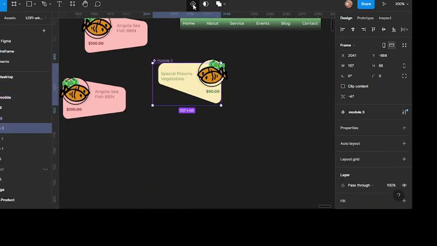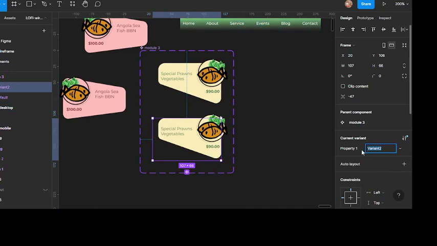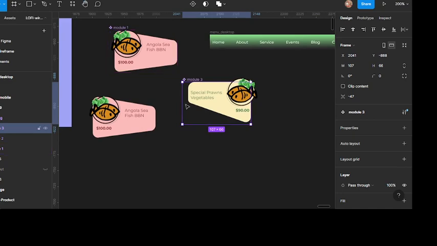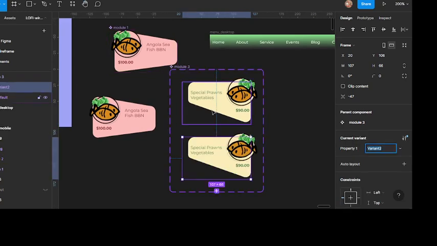When I click on plus, it creates a property and titles it as variant 2 of component module 3. Initially module 3 was just for this, so when you make a component variant, we then have more variations in module 3.